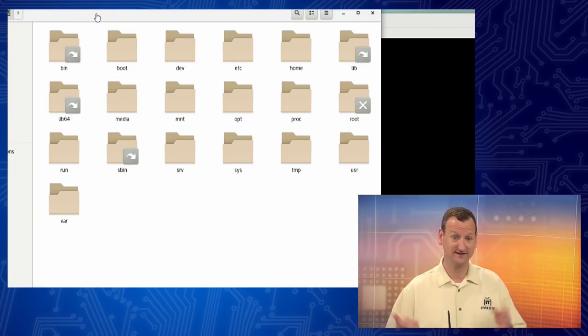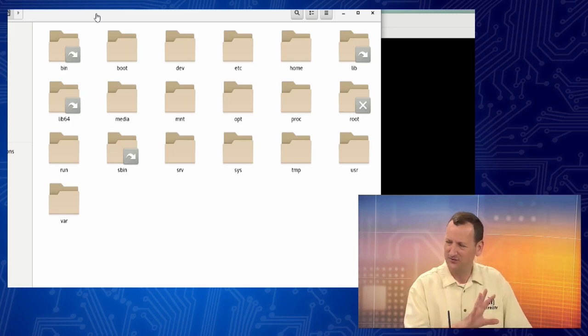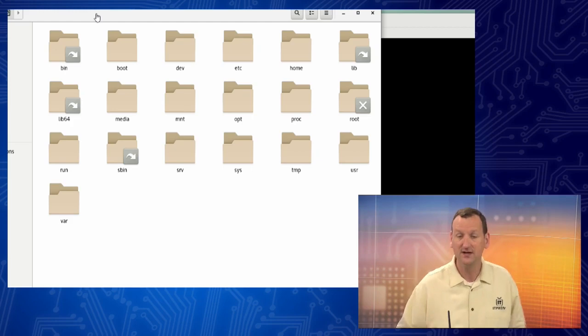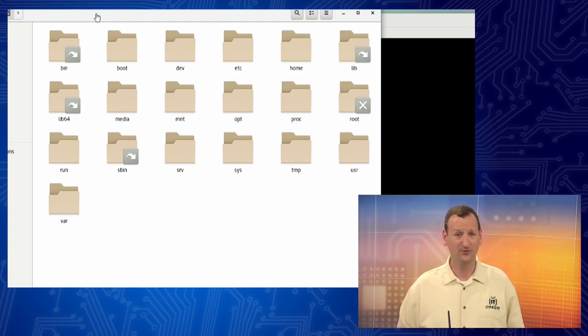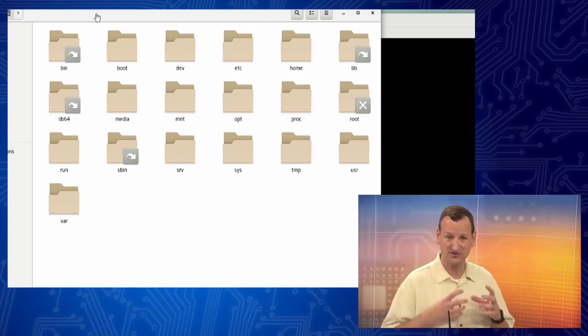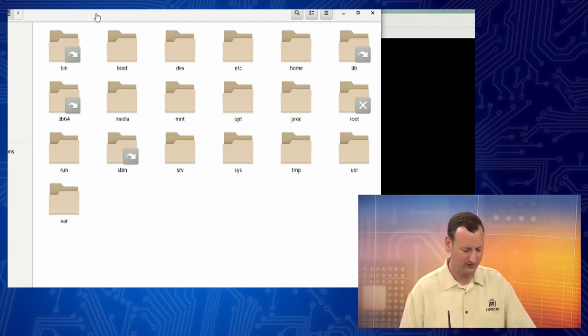And then there's some that you don't really care about, right? And if you don't know them, if you're not familiar with them, then they don't make a whole lot of sense. So let's just run through some of the critical ones. If you read the FHS standard, there's actually something like 50 folders that are defined. You don't need to know them all for the exam. You don't even need to know them all for real life. There's really just a handful that we deal with on a regular basis.